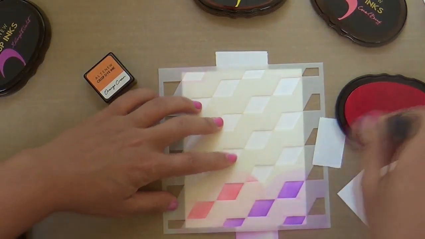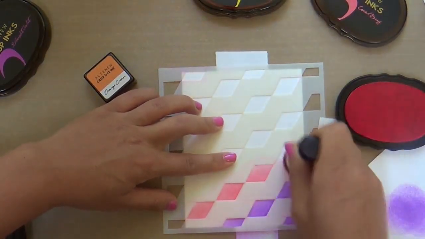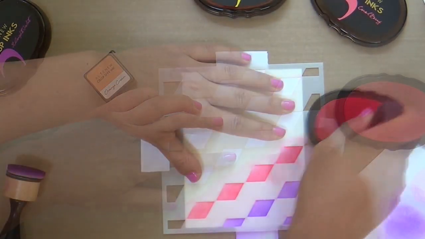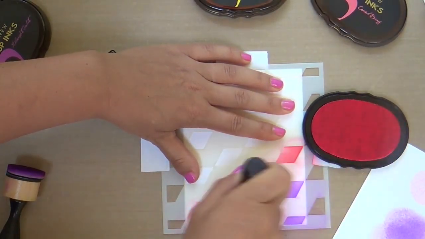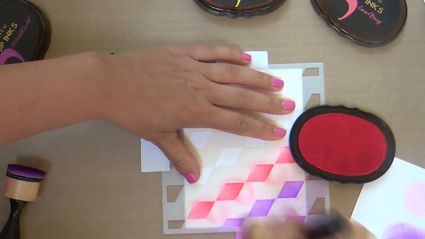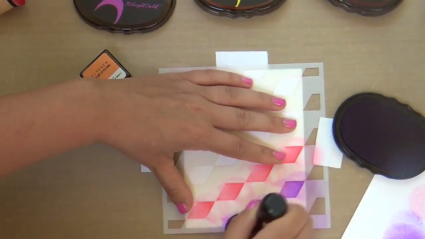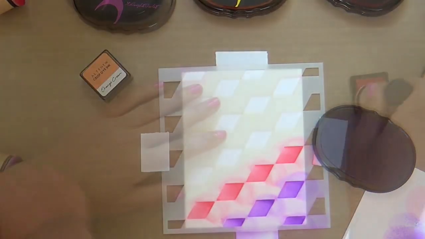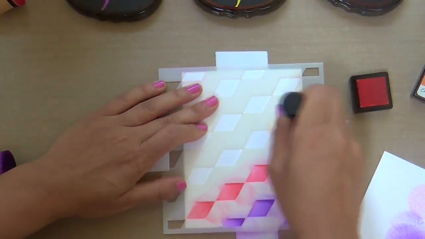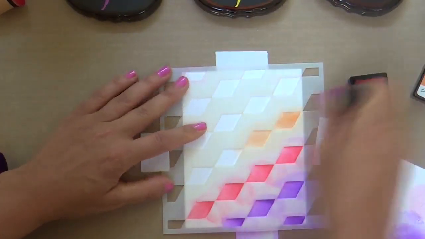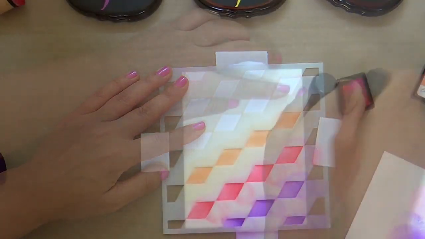All I do is go row by row in rainbow order. I started with midnight violet, then I do a row of coral berry, and then a row of orange cream. I do go a little bit try to get darker in one corner of the diamond, like the top or the right corner. That just gives it that little touch of gradient, little added interest.